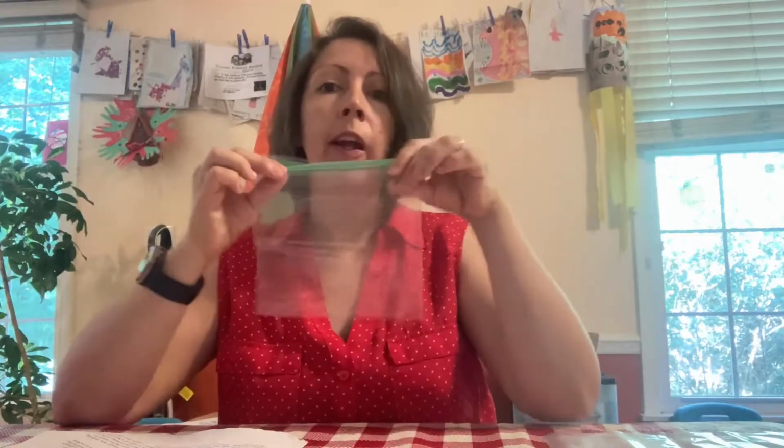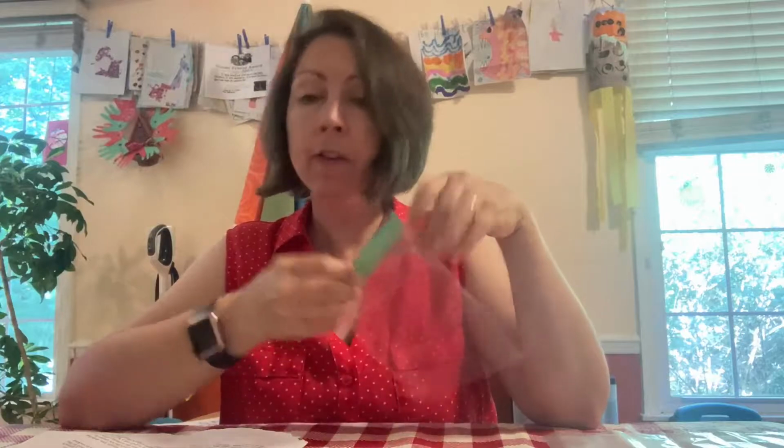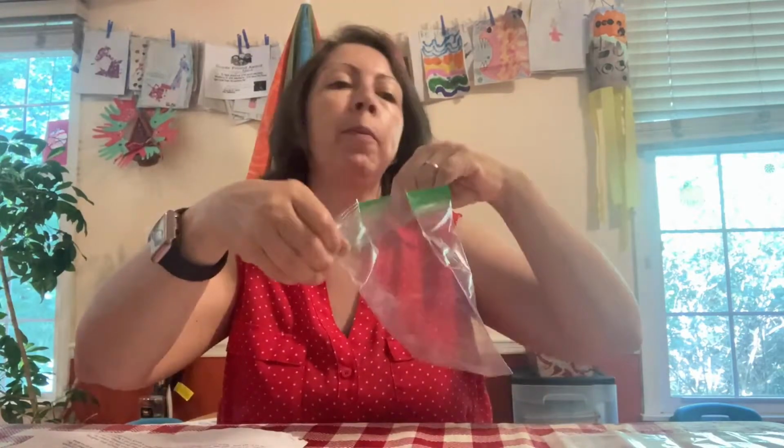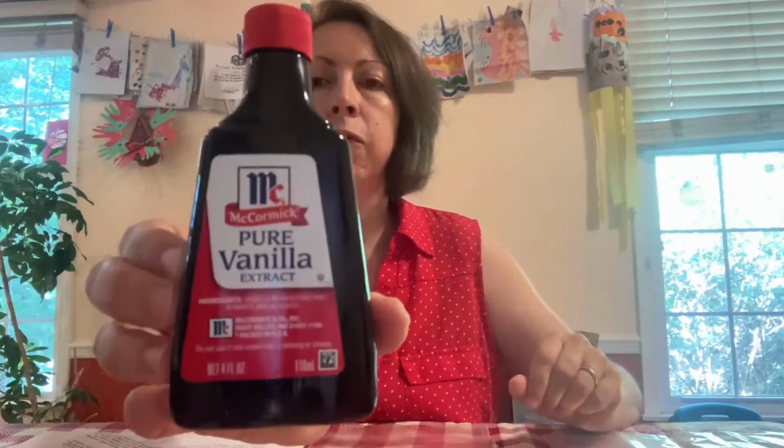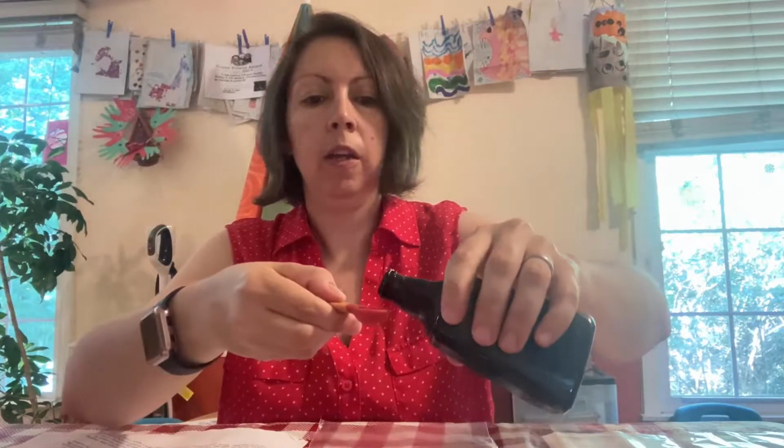All right, we're going to start off with using, like I said, plastic sandwich baggies. We're starting with this. And into this bag, we're going to pour just a few simple ingredients. Here's our first ingredient. This is vanilla extract, okay? And we don't need a lot. You only need half a teaspoon. And we're going to pour that into this bag. And let's get into the spoon.